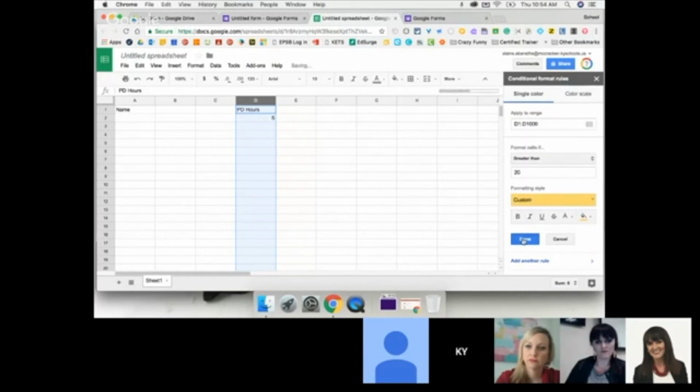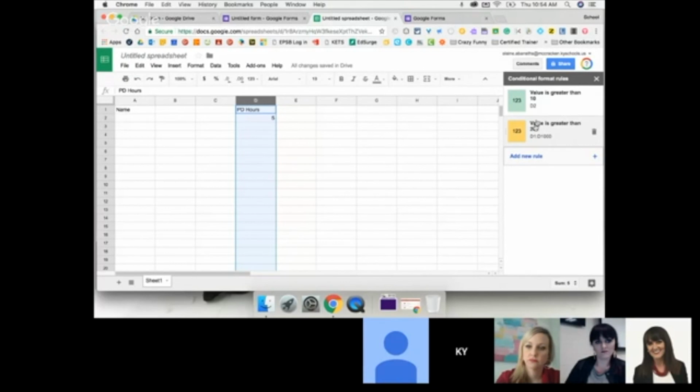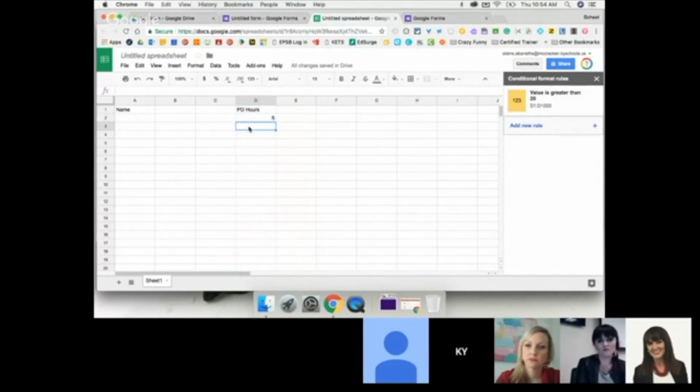And once you've set that rule, and you can set as many rules as you want, if I put in a number, it automatically changes according to your rule. So there are lots of really awesome ways to use conditional formatting, and that is one of the tools we saw just a moment ago. Using that can help you decipher data and let the computer do the work, working smarter, not harder.